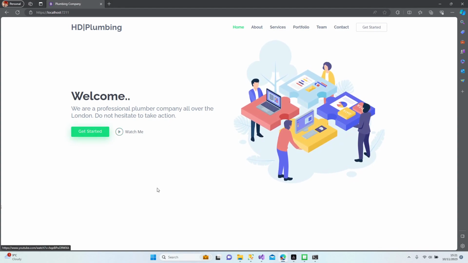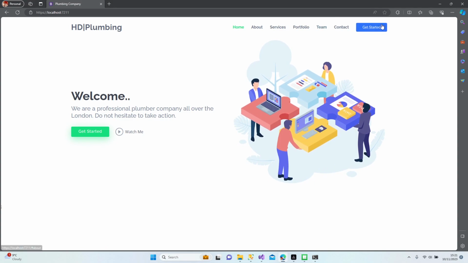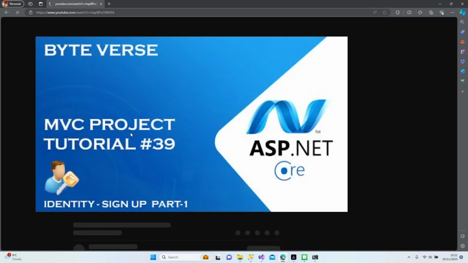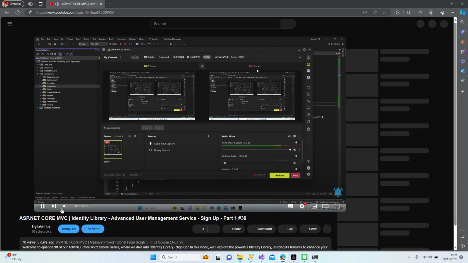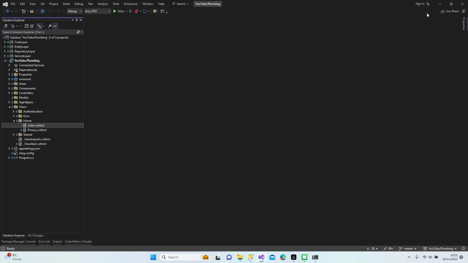Get start, watch me. Alright, when I click the get start, I want my application to go to the contact site. So we can use this button like that. And this get start is going to be for the login section. And when we click the watch me, my video is going to be seen, as you can. Okay, no, we can close it. Perfect. Let's finish this lesson here. And next lesson, I am going to add my login section.